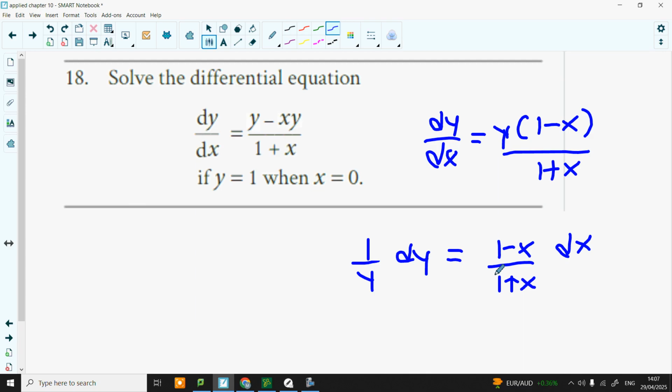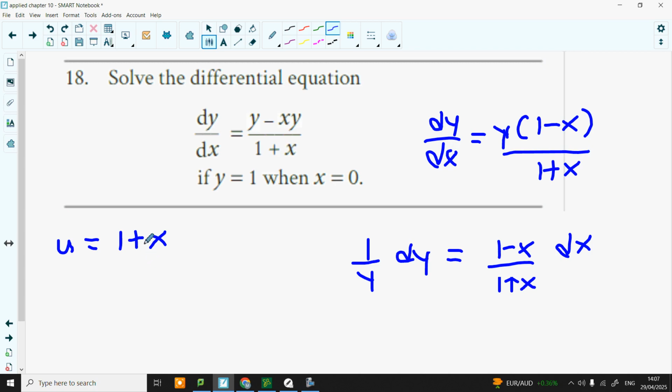1 over 1 plus x, 1 minus x. Wasn't the way I would have done it. I'll show you the way I was thinking about doing it, okay? I was thinking about using a substitution. And it's a weird one, this one, right? I wasn't going to do it the way the book has it done. I was going to use u equals 1 plus x, okay?